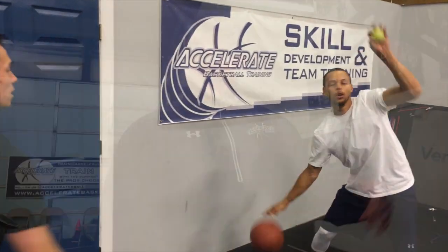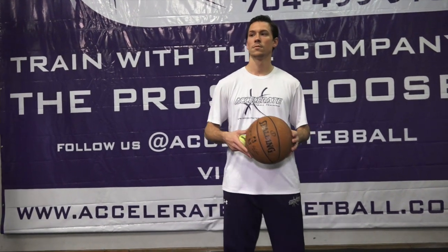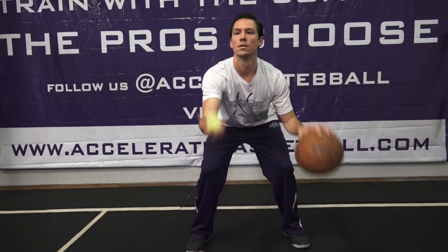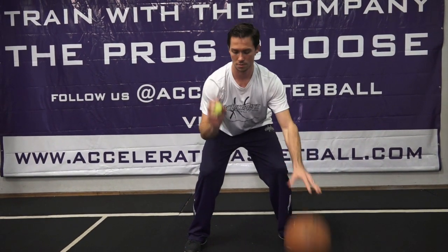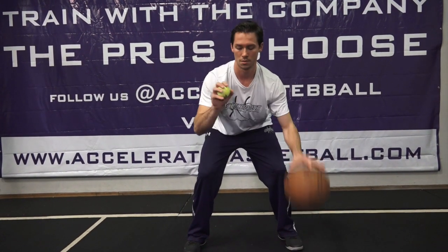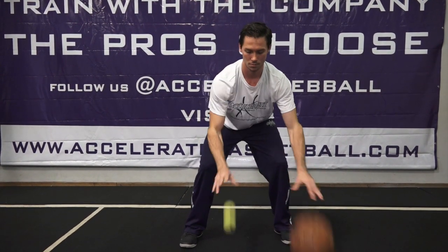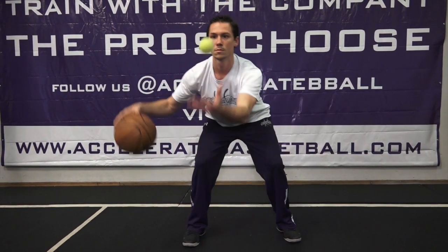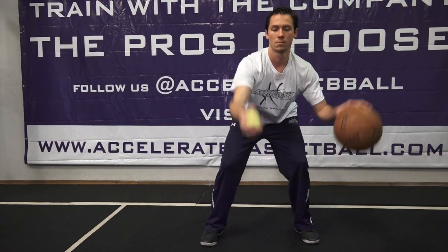So I'm going to have Blake demonstrate some of our stationary drills and I'll explain how we use the tennis ball to help us improve on the floor. Blake's going to start with our most basic, which is toss and catch. It's not just hand-eye and it's not just ball handling — we have to communicate with our brain two different things at one time. He's thinking about what he's doing with the tennis ball, but the basketball can't slow down. Now we layer it again — it's like running a play. He's got to think through all these processes, continue to dribble, and not lose sight of the tennis ball. We're training the brain and the skill at the same time.